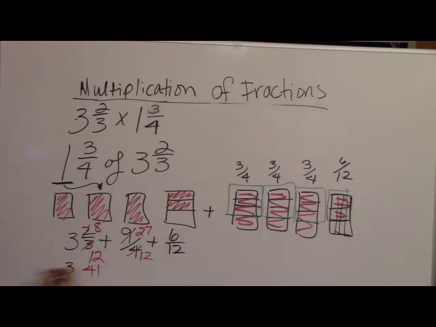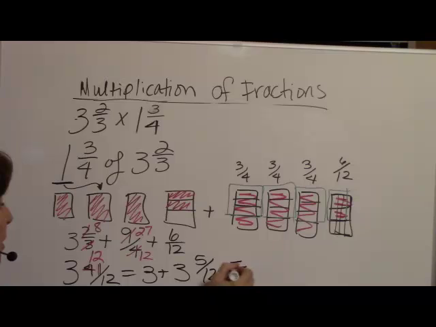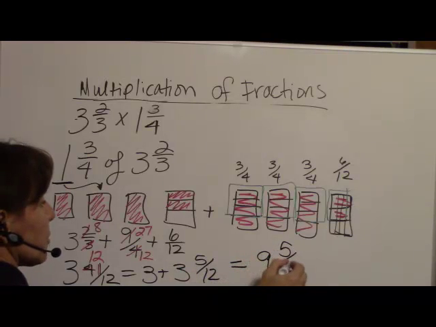So I have 3 and 41 over 12 is my total. Which is not actually simplified, because if you look, 41 is much bigger than 12, so I can pull some more 12ths out of that. I can pull the 12 12ths out of that. Let's see, 12 times 3 is 36, so I can get 3 whole ones, 12 12ths, out of 41, which is 36, which leaves me with 5 12ths. So my final answer is going to be 9 and 5 12ths.